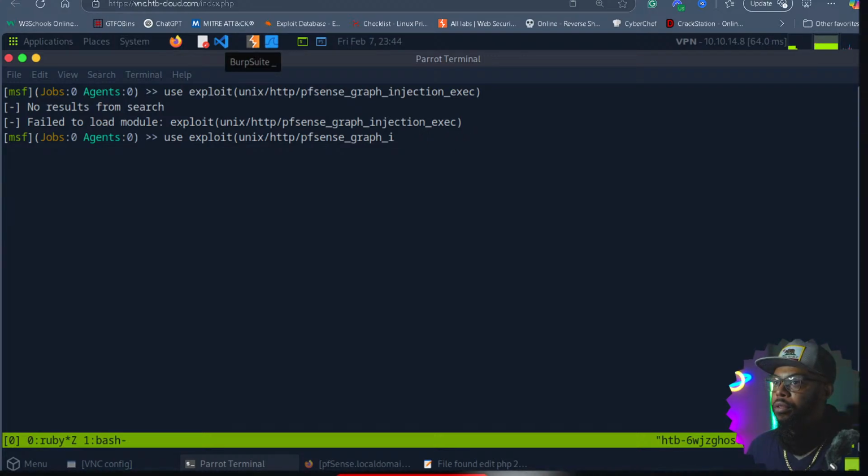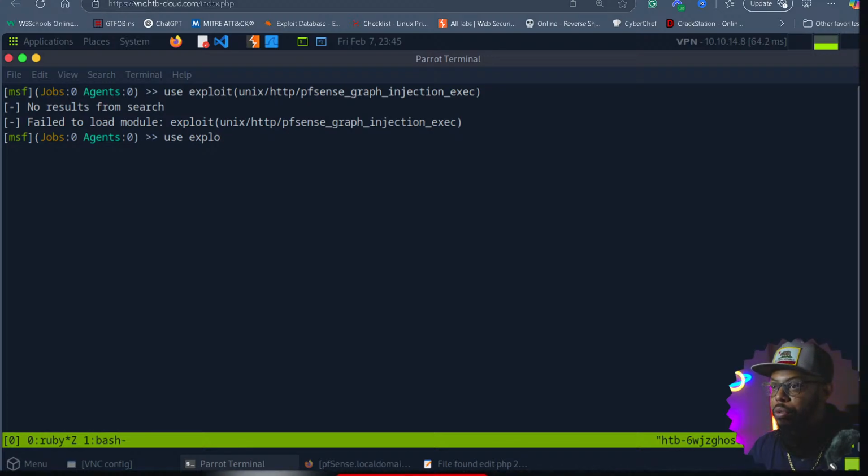I'm just closing some things down because my poor little computer acts like it can't handle it sometimes.